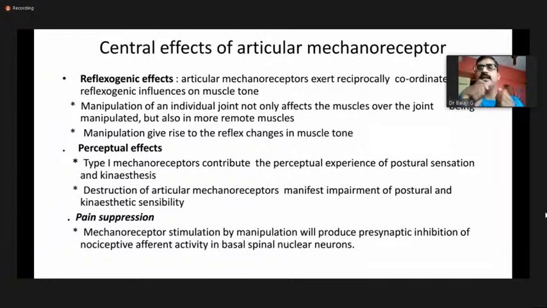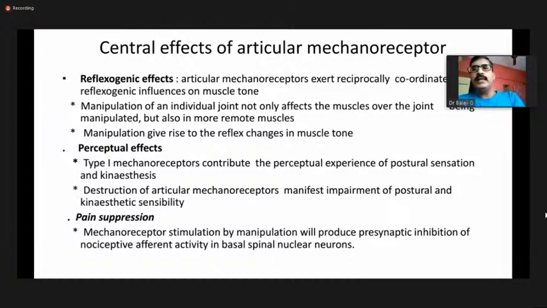Manual therapy works on the mechanoreceptors, because I'm operating the mechanoreceptors. As the mechanoreceptors keep quiet, these reflex effects take place through the influence on muscle tone. So muscle tone is reduced, definitely, and the patient will get less pain.